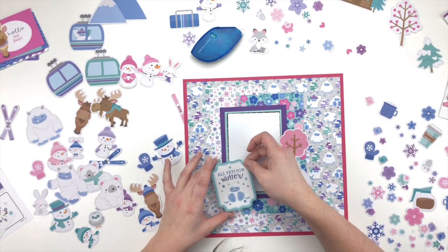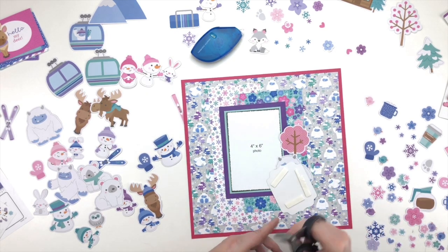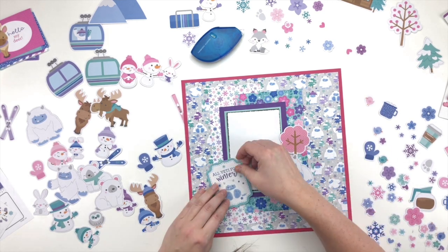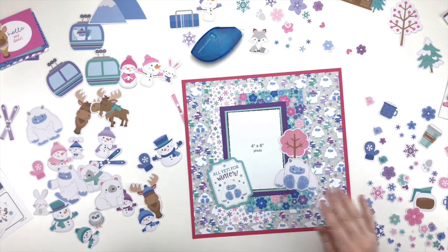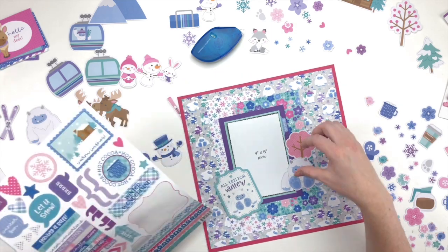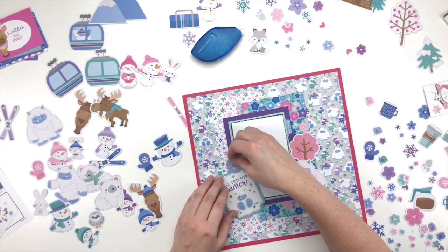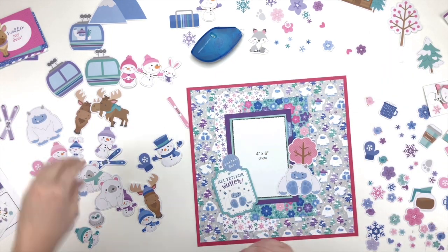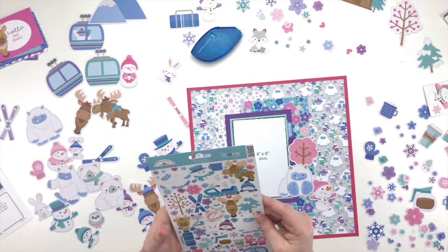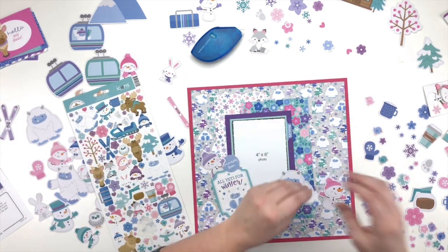Okay, this would be layout number 6 in cutting guide B, and this page always has a lot of area to fill. So there's only one 4x6 photo, but I do like to have only one photo on a layout sometimes. And what's nice about this one is that you have that 10x10 inch spare piece of cardstock. So if you wanted to convert this layout to have more pictures on it, you could easily do that by matting a bunch of smaller photos, like 3x4 photos or even 2x2 photos, 3x3 photos, and putting them alongside or around this 4x6 photo area.